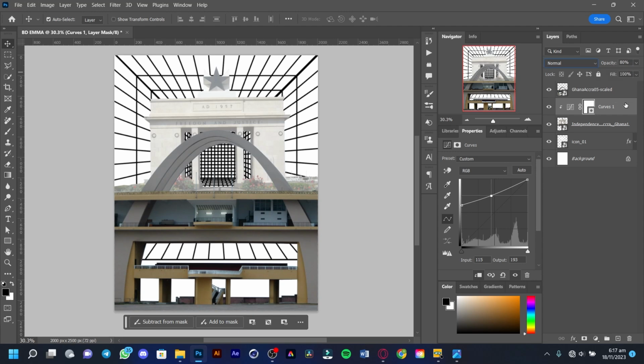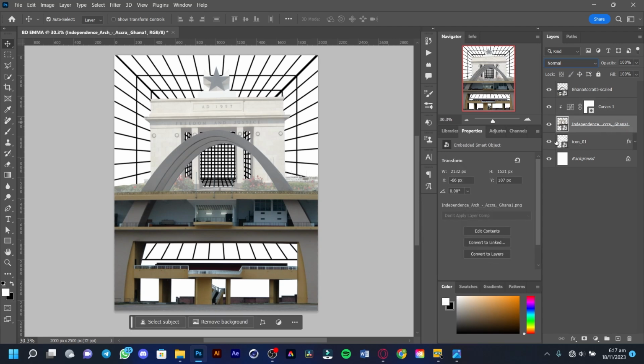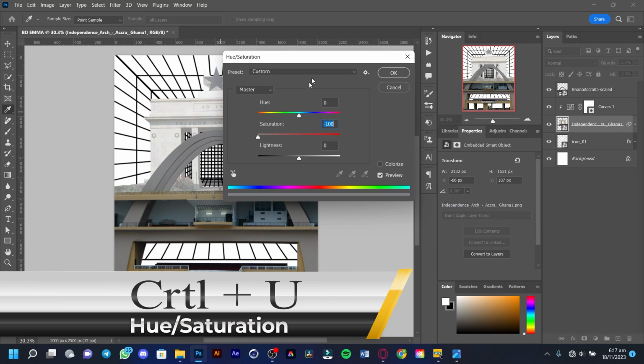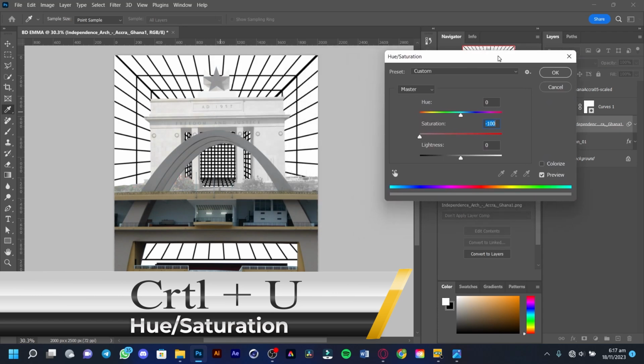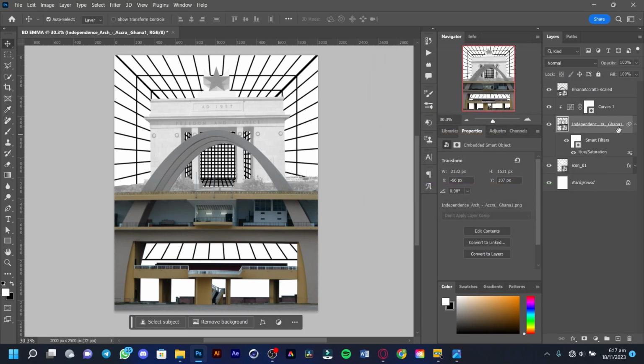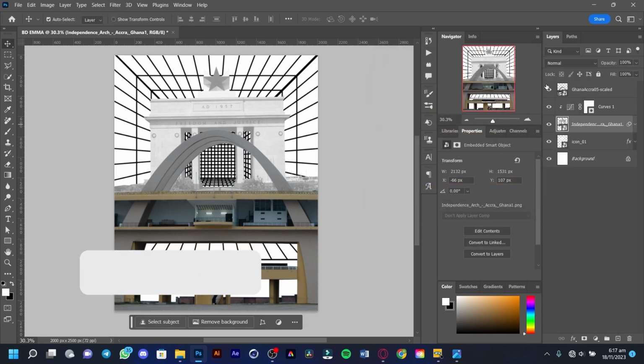I will select the image again and press Ctrl U to activate the hue and saturation. Here, I'll remove the natural color. Then I'll give it a grayish, whitish look. Make sure that it blends with our project.